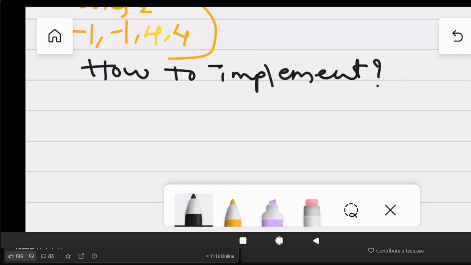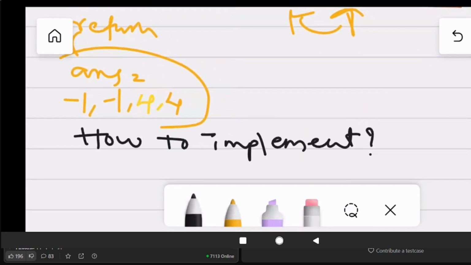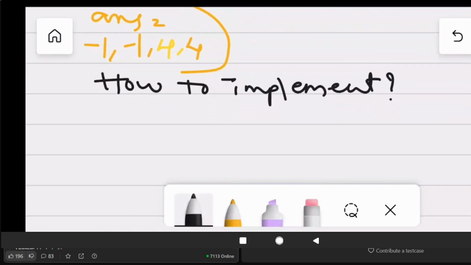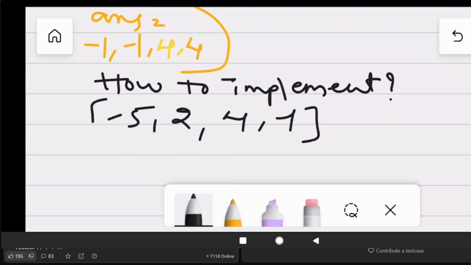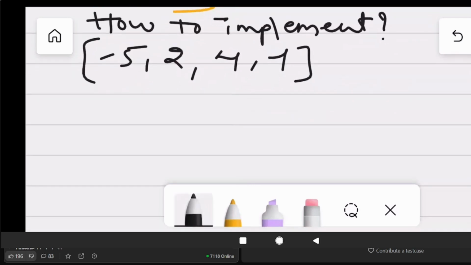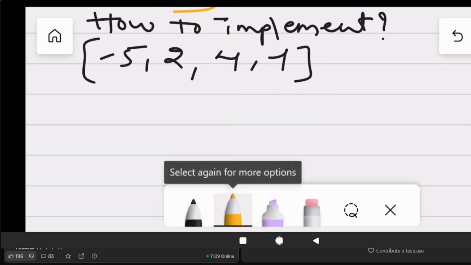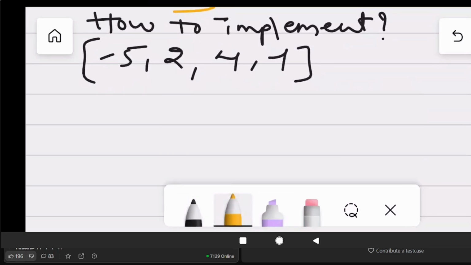Okay, perfect. So let's take the same example again: minus 2, 4, minus 1, minus 5, 2, 4, minus 1. This is the example that we have taken. Now let's give the indexing.